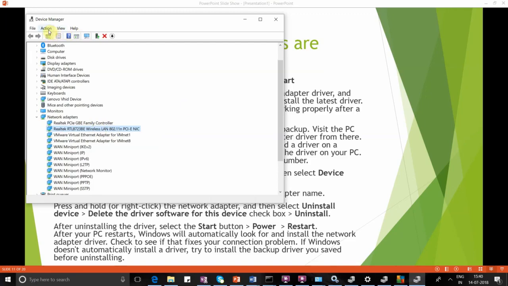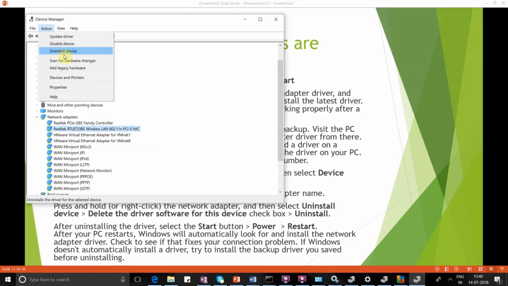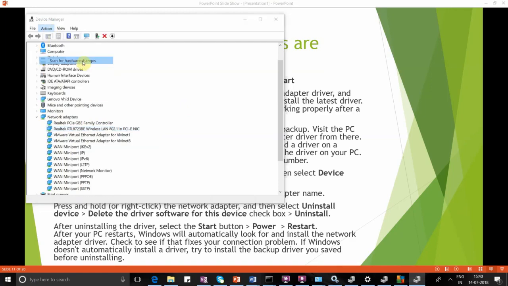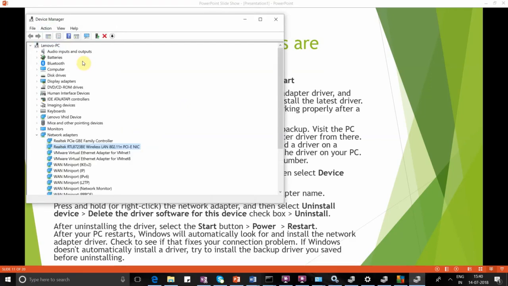You can also just go to action, click on action and click on scan for hardware changes. You can just refresh it that way. It should be Realtek wireless LAN 802.11n on my computer.